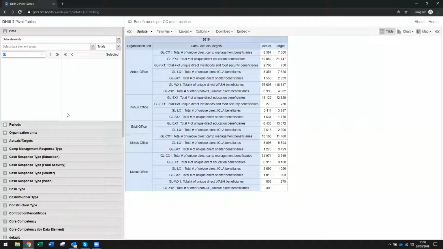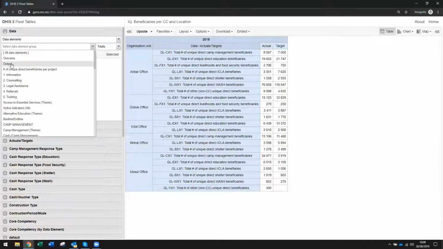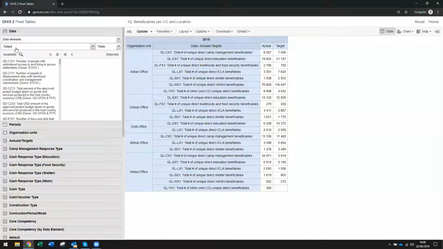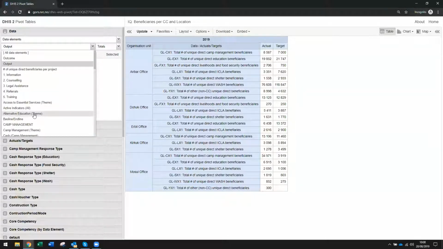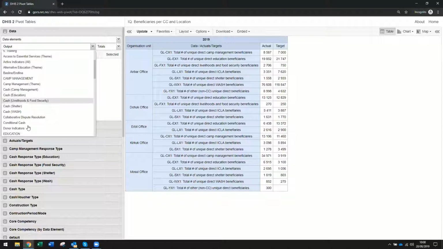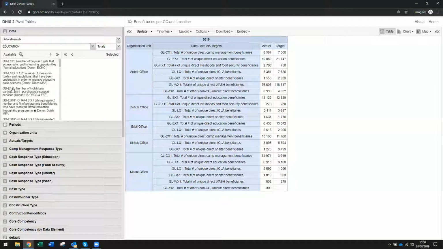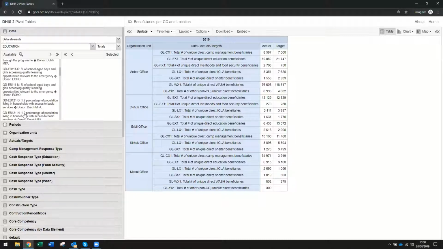The easiest way is using the filter. Sorry, when you reselect, you need to put the data element. You need to select output again. Or, wanting education, I can go here and see what the options are. Oh, I have education here. So my education indicators will appear.